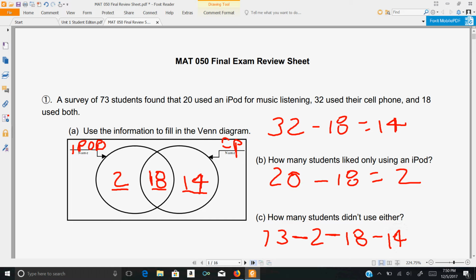And it's important that I understand that each of these 14 people, each of the 18 people, each of the 2 people are not counted anywhere else. So I do 53 minus 14, which equals 39. So there are 39 students that don't use either. And I'm going to put that in this part of the Venn diagram. I need to label every space on the Venn diagram. I need to put a number there. And the space in the rectangle outside the circles is for people that use neither.